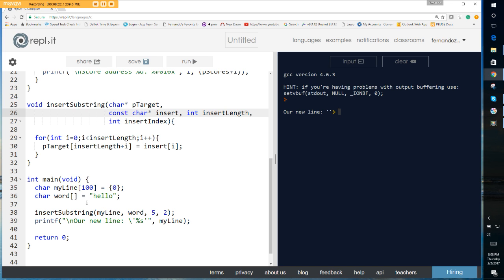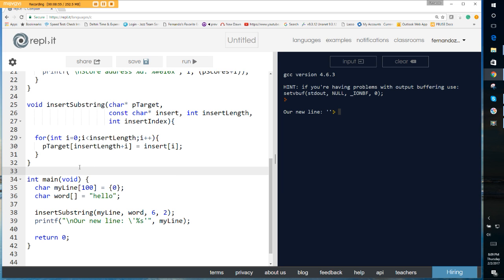Why is that? 100 word target. We're inserting the word. Okay. I++, insert word. And I wonder if it's because, let's say, it's not null terminated. Let's see. Still not inserting.